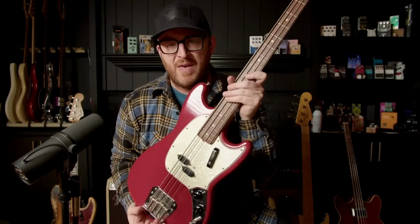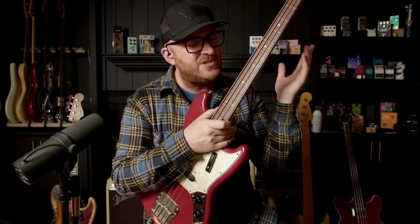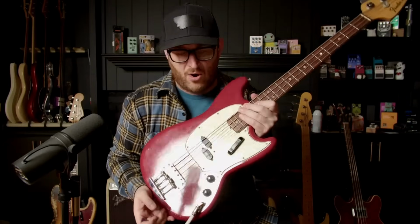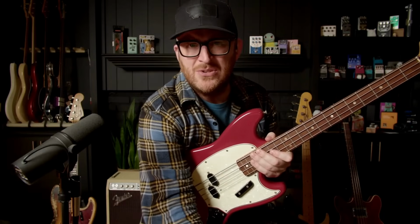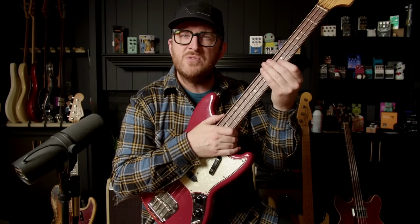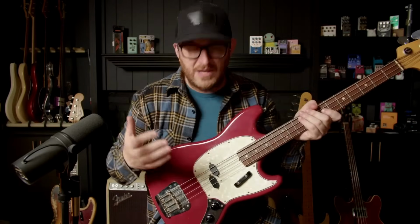These flats really match up with that. If you want to try them, gosh, they're really smooth. They're beautiful. They come in different gauges and different scale lengths. This is a short scale set, I think specifically for a Mustang. And they're awesome. And they break in really nicely too. They're expensive, like I say, but if you like the sound of this, I don't know. I guess these sound maybe a little bit more like the Fender 9050s, a little more old school, especially down low on the low strings. If you want to go full old school, it's LaBella for sure, I think, but this is another really nice option.